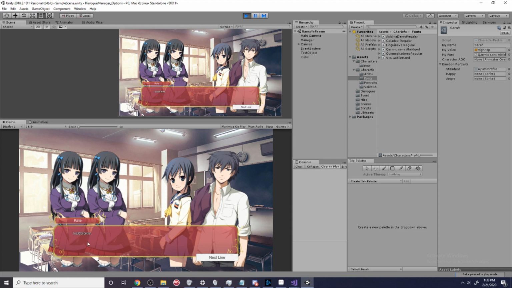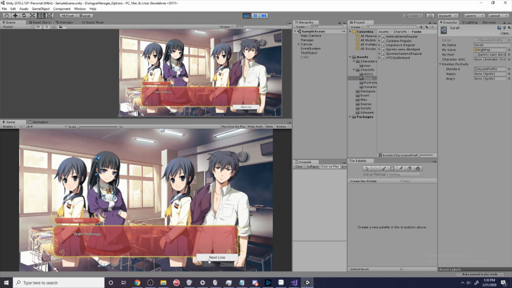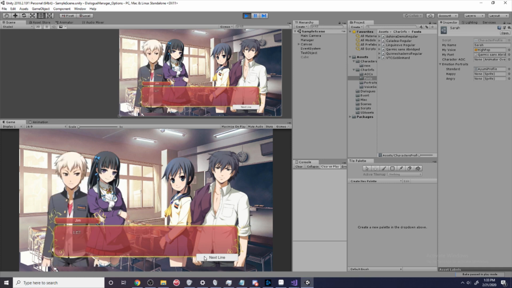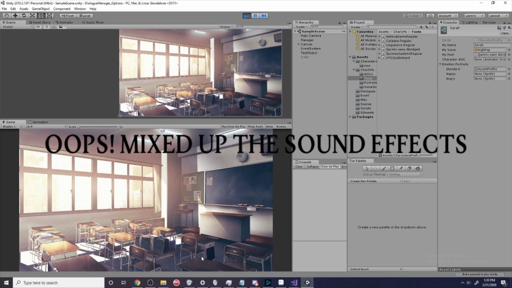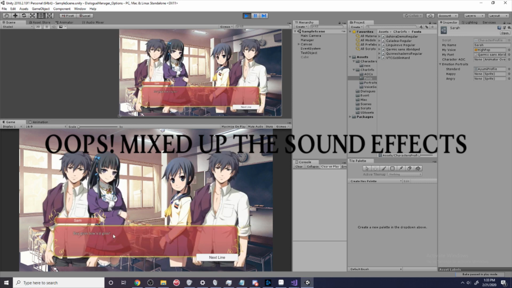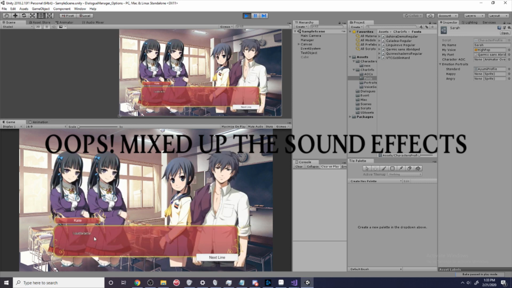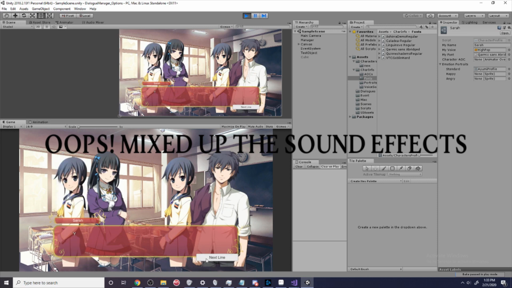But each character has their own font, you can see, and each character has their name there. And so you can make this really personalized, each character having their own font and whatnot. And also, the male characters have a lower sound effect, and then the female characters have a higher pitch sound effect.